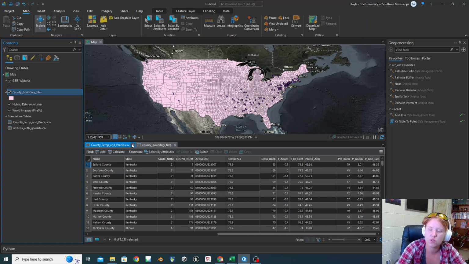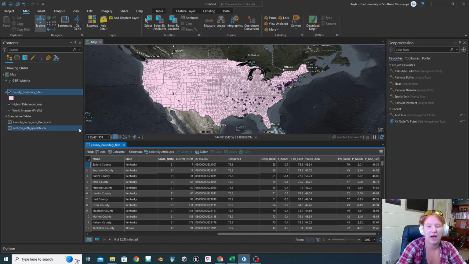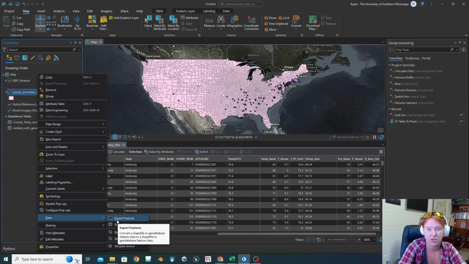Now, joins are fine, but sometimes it doesn't love to have those things kept. Sometimes it does weird things and it breaks. So to make this hard-coded in, to make this one data set that is not just connected by this thread, I can right-click on the county boundary files, go down to data, and click export features.